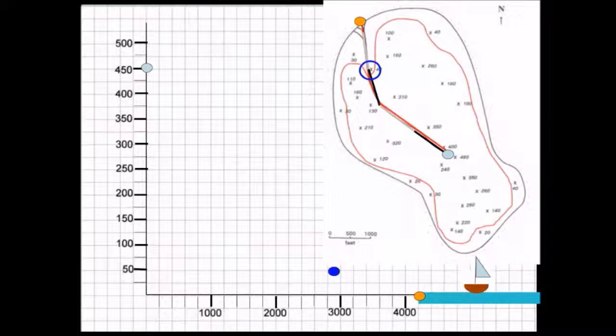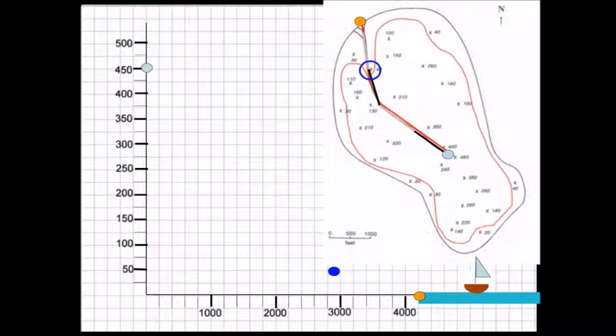So let's go ahead and put the blue dot, like I said, somewhere on the 50 line, but just before 3,000. As we can see, that red line, the contour interval line that showcases 50 feet in elevation, is just before the end of that black line, which showcases 3,000 feet. And so essentially we now have built up the topographical profile.